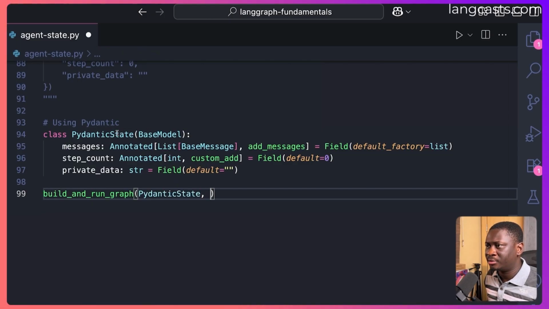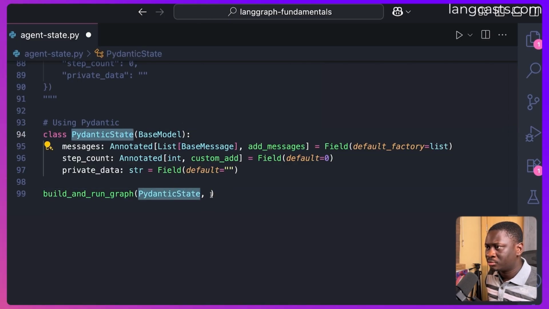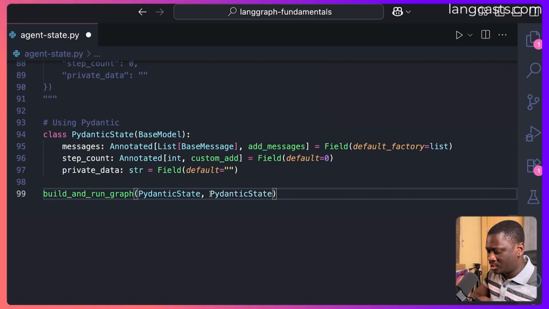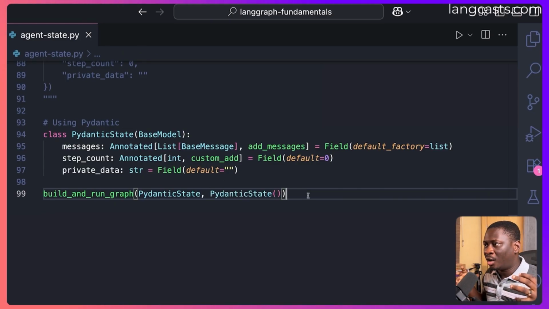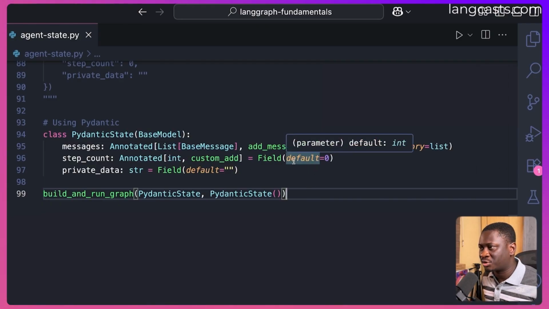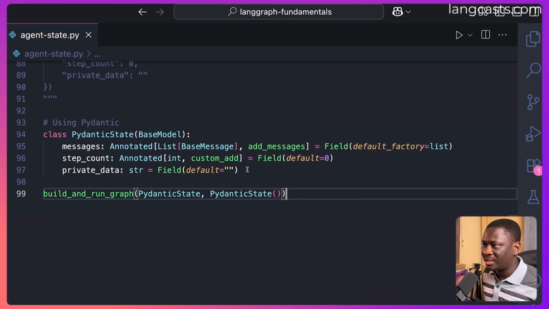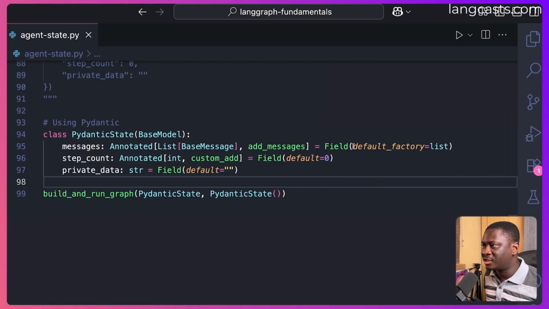And for our initial value, we just instantiate a new PydanticState. We create a new instance of PydanticState, and it's just going to take all these defaults. So we've already set defaults, so it just takes the default. Step count is going to be 0. Private data is going to be an empty string, and we're going to get a fresh list for our messages list. So let's save this.